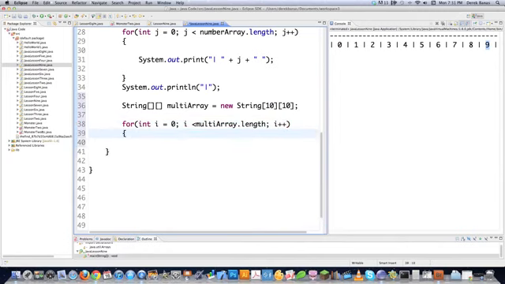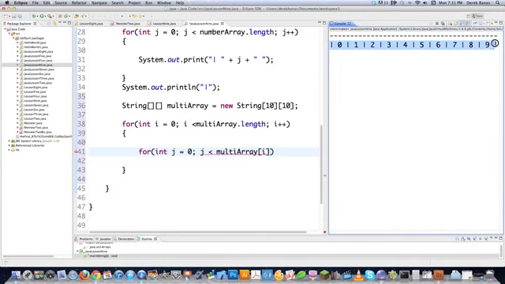And then we have to create a new for loop. Now if I want to load up everything in this side of this guy, I'm going to go int j is equal to 0, while j is less than multiArray, and then you got to put i inside here. What is this? Okay, what it's saying is, whenever we have length up here, it's saying how long is this guy? 10 elements. Well, whenever we have multiArray and we put i inside of there, it's saying how long. Think of a column here. You're going to see it in a picture form in a second. It's going to make total sense.